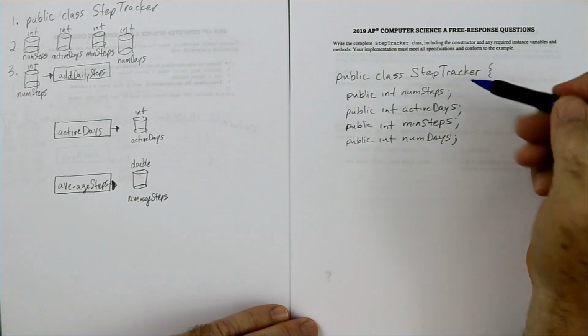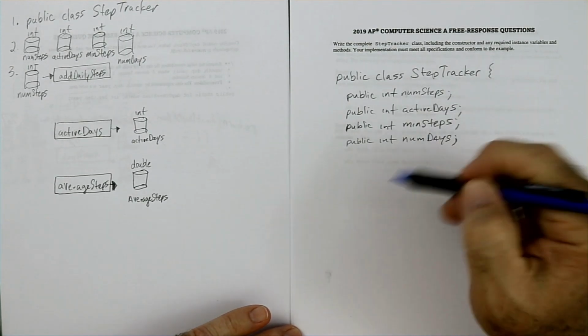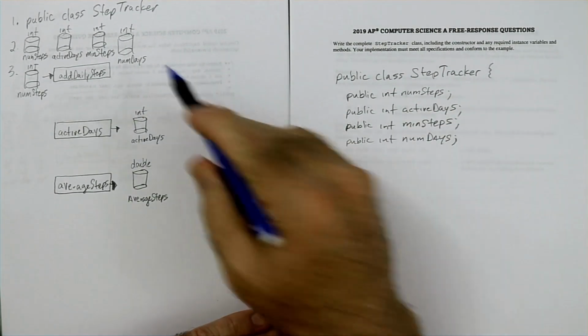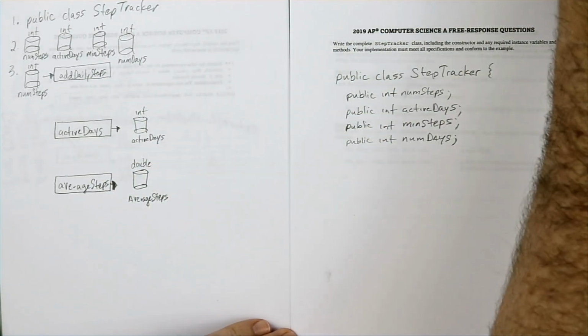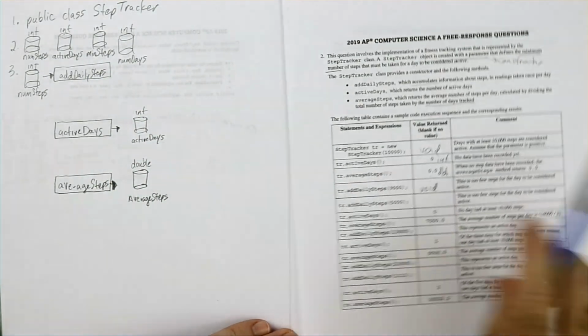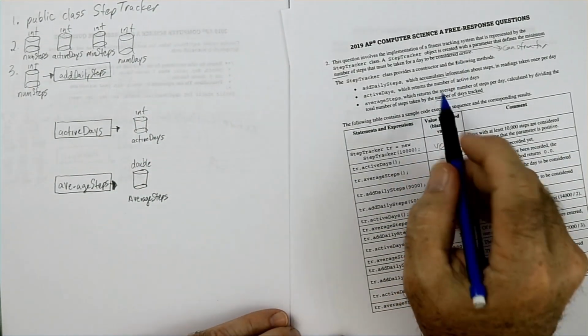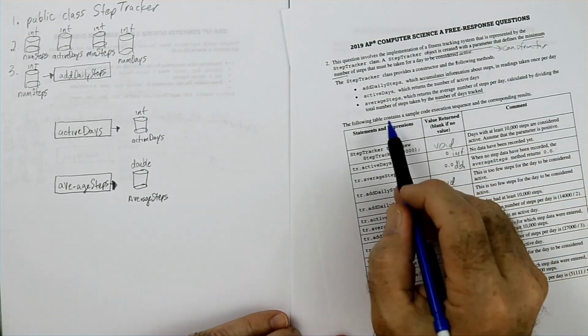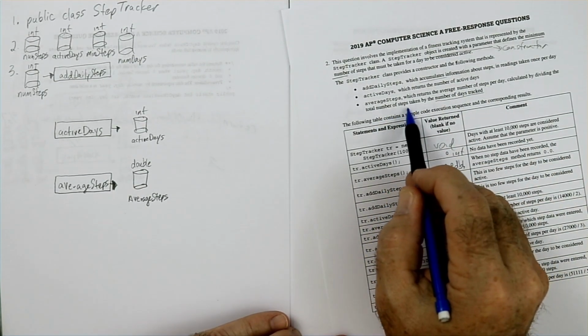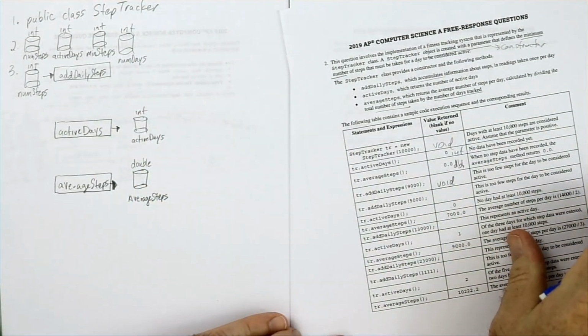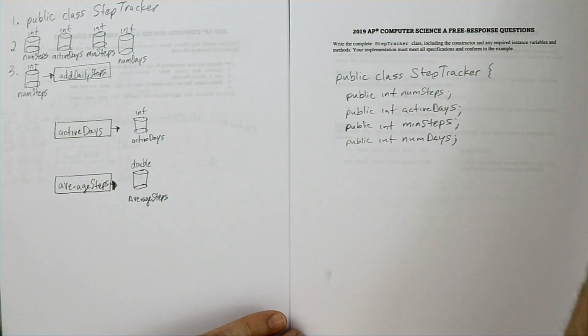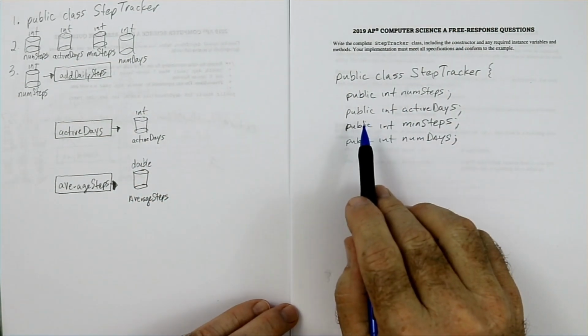All right, now if you don't get all these done to begin with, when you start writing your code, you're going to find you need them and then you could add them. Okay, if you read carefully, you'll see you're going to need some of these to begin with, and you could underline certain things you know you're going to need. Number of steps taken, number of days, and then make sure they're over here. All right, so I think we got the instance variables down.